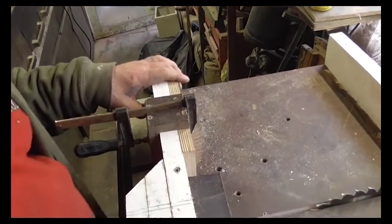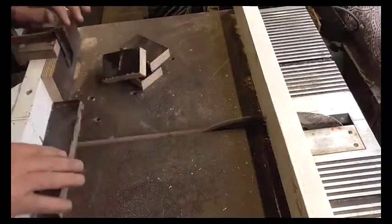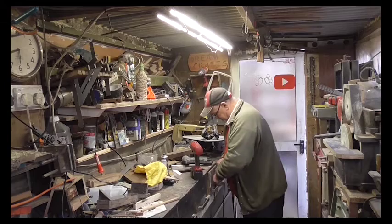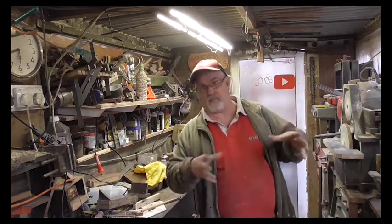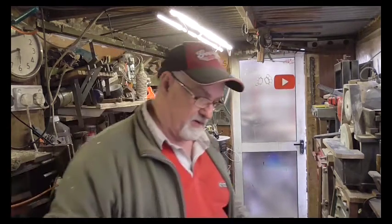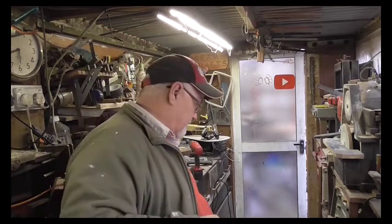You know, I gotta have a go. It was a quick little project just to alter my sled. The thing is, you might want to make one of these sleds. They're easy to make. I do believe I got a video on there showing you how to make a sled. It's the simplest thing in the world. But once you made one, you'll never ever go back. It's the easiest, the best thing you're going to do.